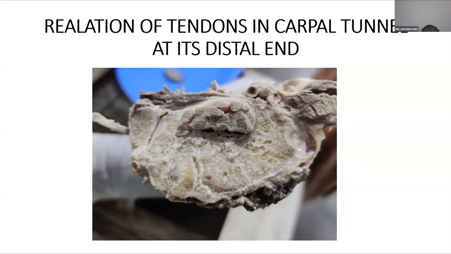This is a section of the wrist at the distal end of the carpal tunnel. How are we able to identify it? This is the hook of the hamate bone, and this is the flexor retinaculum, which has a superficial slip over the ulnar vessels and nerve, called Guyon's canal. Underneath this are the ulnar artery and ulnar nerve on the medial side, and here you are able to see the median nerve just beneath the flexor retinaculum, and the cut sections of the flexor digitorum superficialis.